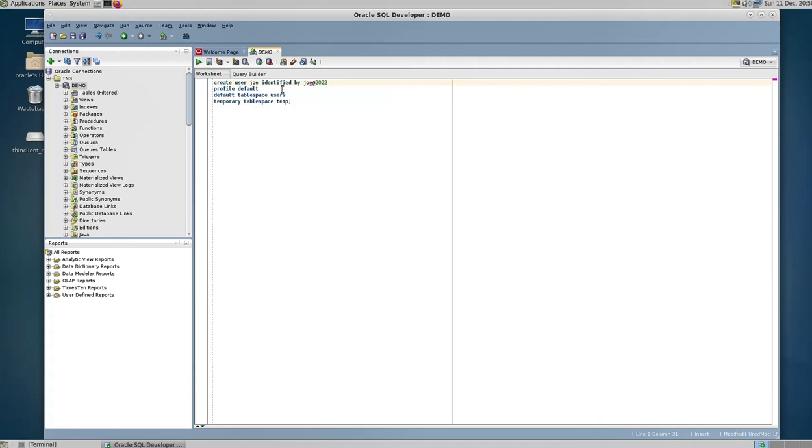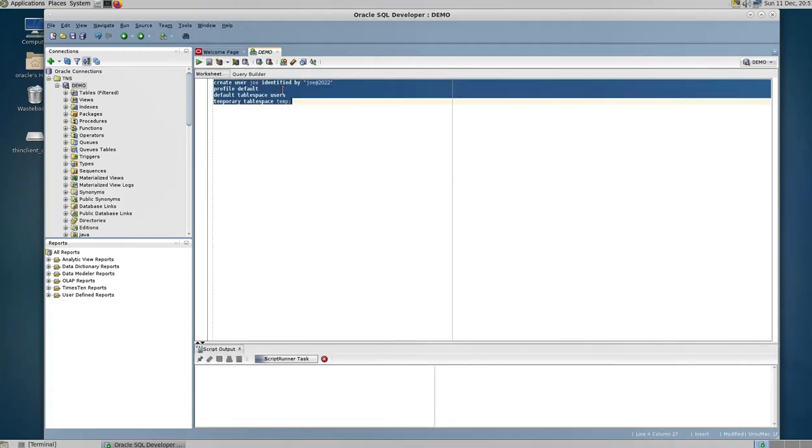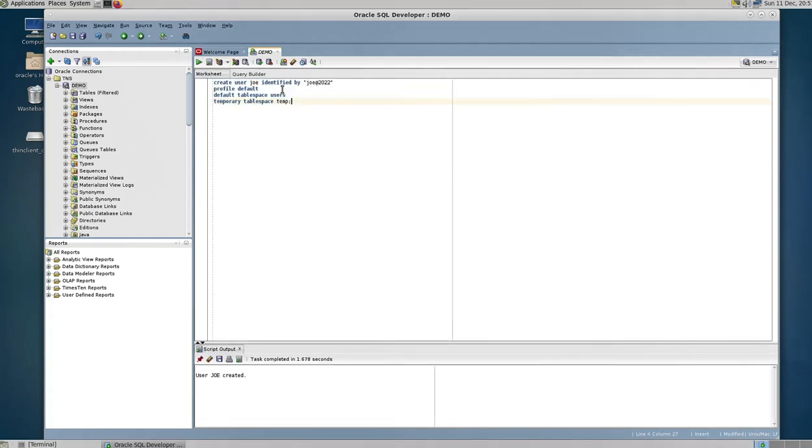I think here we need to put this password between two double quotes. So let's try to run this and see if it works. And it works. As you can see here, user Joe created.